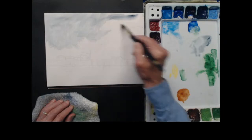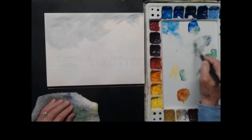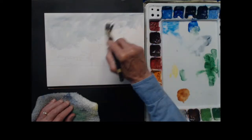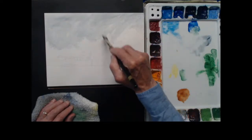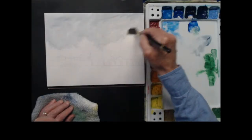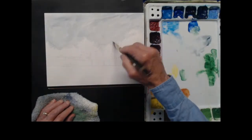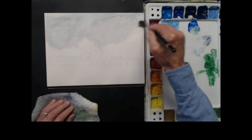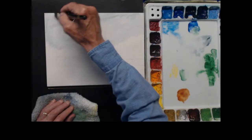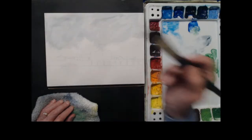And I'm not going to leave any whites here. So if I had white clouds in the sky, I might leave some white paper, but there were no white clouds. So this is going to be a gray area. Starting out, a base coat of gray, down over the treetops. Okay, and I could use a bigger brush to do this, but I decided to use the 3/4 inch, because a 9x12 size painting goes a little bit faster.